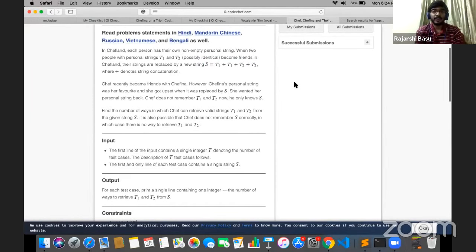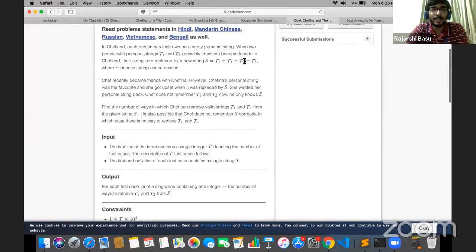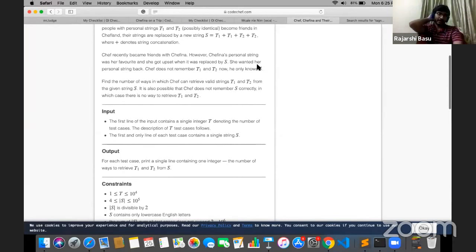So the first thing is, s should be a multiple of, what, 4, I think? Because if the length of s is not a multiple of 4, I think we cannot really do this, right? Wait, did I say it correctly? Okay, I don't remember. So I think no. If the length of s is divisible by 2 only, then I think it's fine. Yeah, sorry, that was my error.